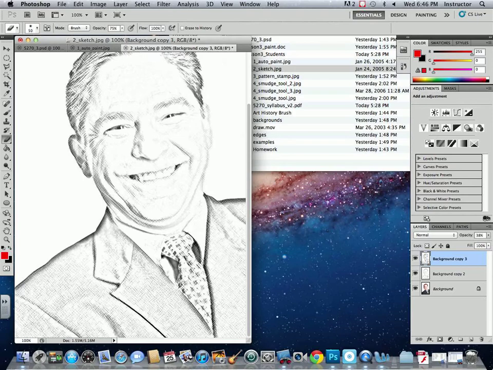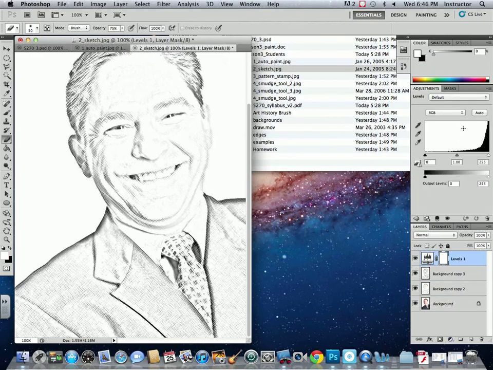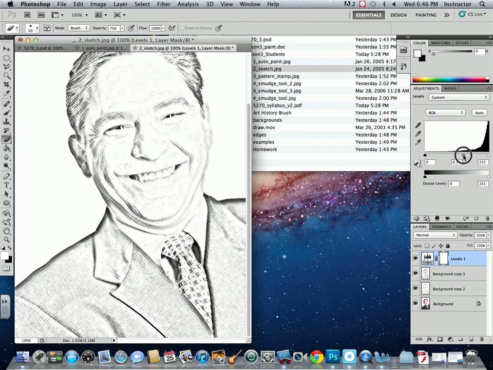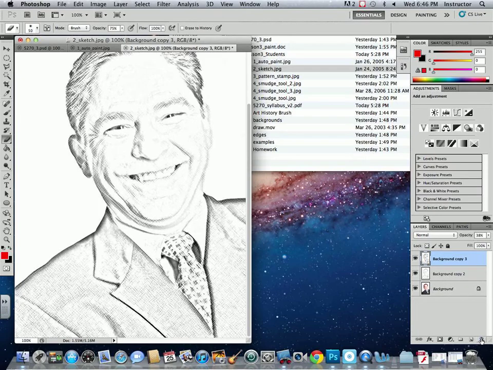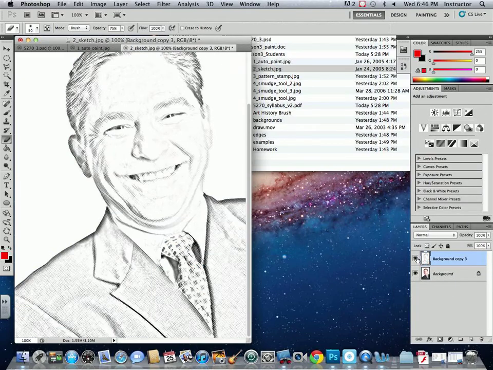And again, let me see if I can adjust my levels a little bit to give you guys a little better vision of what I'm looking at. Not really. It's much more realistic than any other filter that you could use in Photoshop. Again, now I have two layers. I've got the crosshatch on top of him. If I want to merge those, I shift-click them, come over here, merge layers. Now they're the same layer.